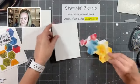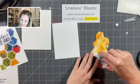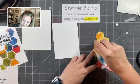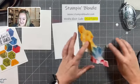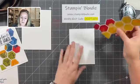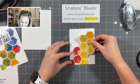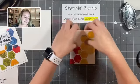So what I'm gonna do is I am just gonna take my tape runner and run that along the back. Use as much snail as I can. This item is discontinuing and I have a stash for my classes, so the more adhesive, the better. So I'm just gonna line what I cut out here from the paper right onto my mat.